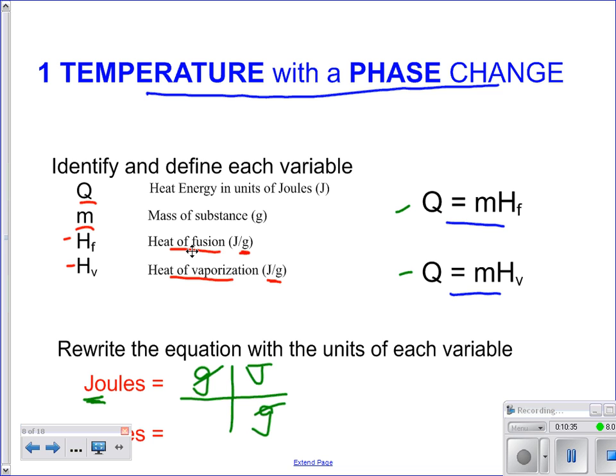And then I guess we should probably say something about these words right here, because we're about to see this on our heating curve. Whenever you think of the word fusing something together, what phase do you think of? Solid. So we're thinking about a solid here, whereas if you vaporize something, you think about a gas. Both of those are going to contain the phase of a liquid, but one also contains the phase of a solid, the other contains the phase of a gas.